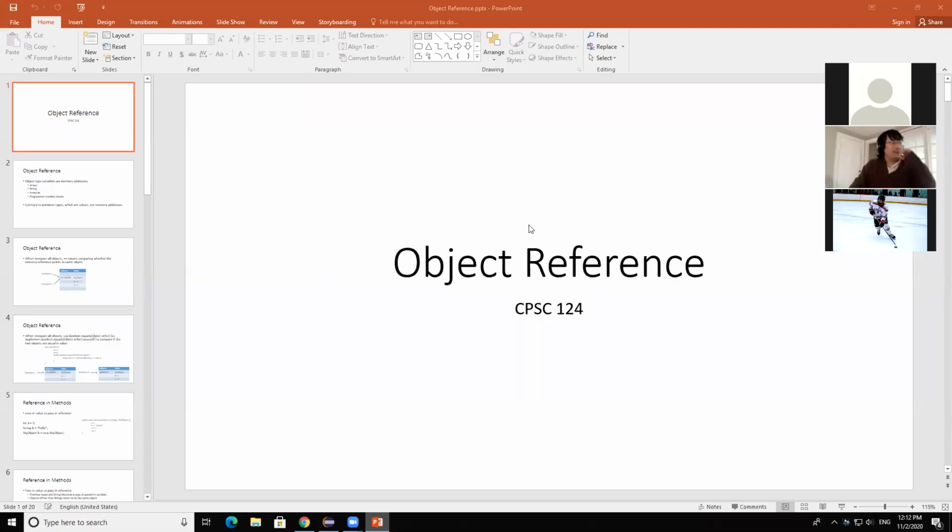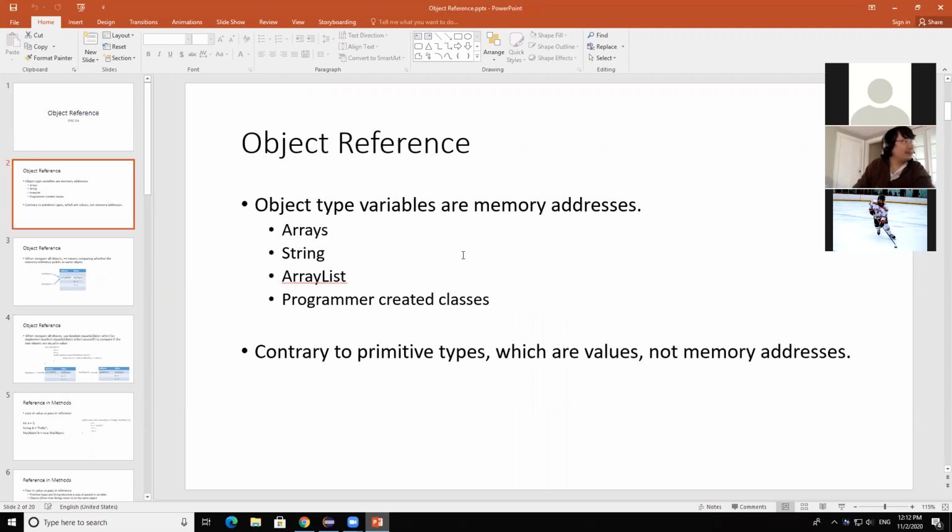So the topic is object reference. And it's not new, because we've been saying this when we first saw arrays and strings, right? We're basically talking about object type variables.